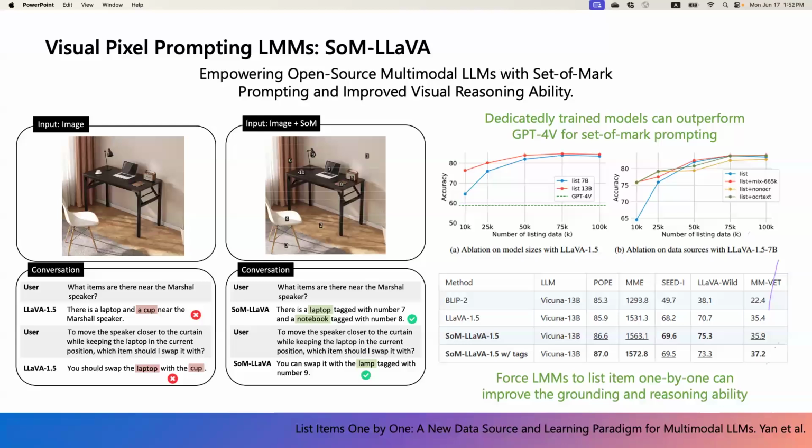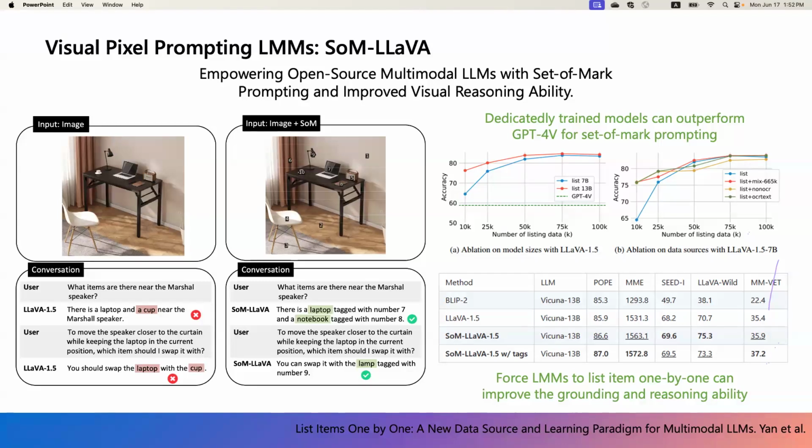You can see here, if you fully train a model, it can even outperform GPT-4V on this kind of in-domain task. For example, in the top part, with the number of training data listing items one by one, at some point the performance can even outperform, I think most of the time outperform, GPT-4V.